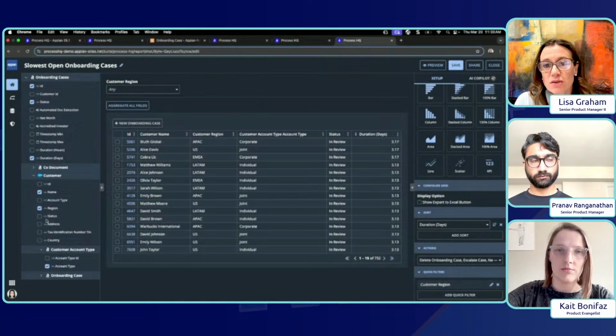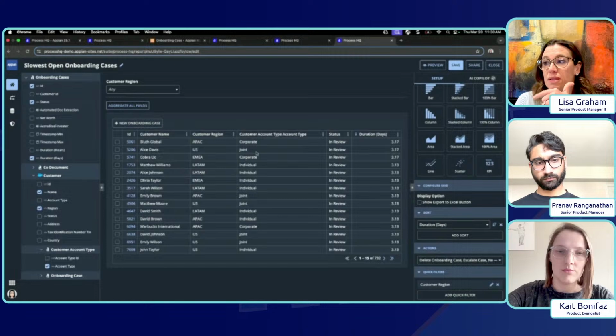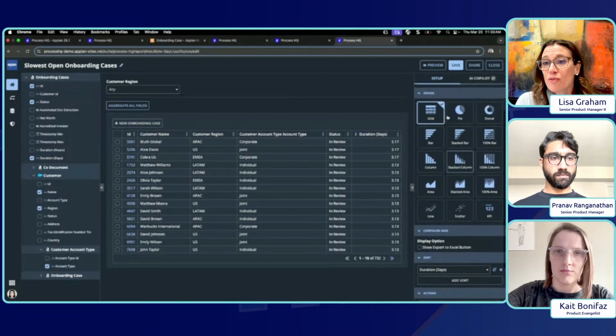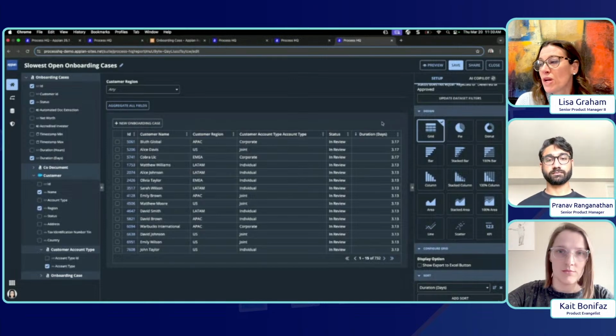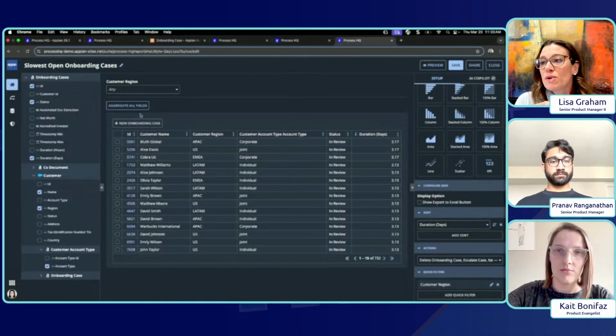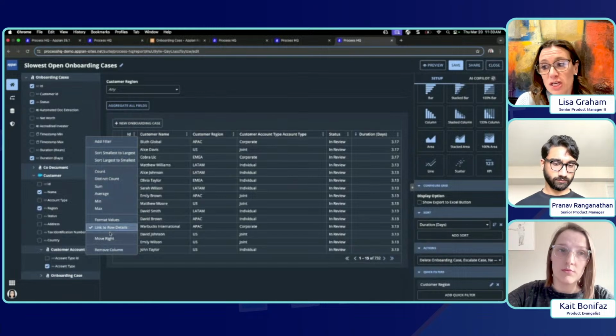So in this case, I've selected a record type that I want to report on. And again, I'm seeing fields and related records of data that I can report on. In this case, I've selected a few fields. They're showing in a grid format, but on the right-hand side here, I have a lot of different other options for visualization. The reason I'm going to stay here on this grid is because when you're showing just a grid of data, you get that ability to link to the summary view that you've built in an application and a site so that you can show more details about one particular row.